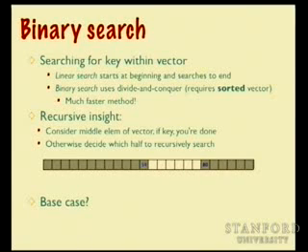If I keep doing this, I get rid of half, and then a quarter, and then an eighth, and then a 16th. That very quickly, I will narrow in on the position where, if 75 is in this vector, it has to be, or I'll be able to conclude it wasn't there at all. If I worked my way in, and I found a 74 over here and a 76 over there, then I'm done. And so that base case comes when I have such a small little vector that my bounds have crossed in such a way that I can say, wow, I never found what I was looking for.